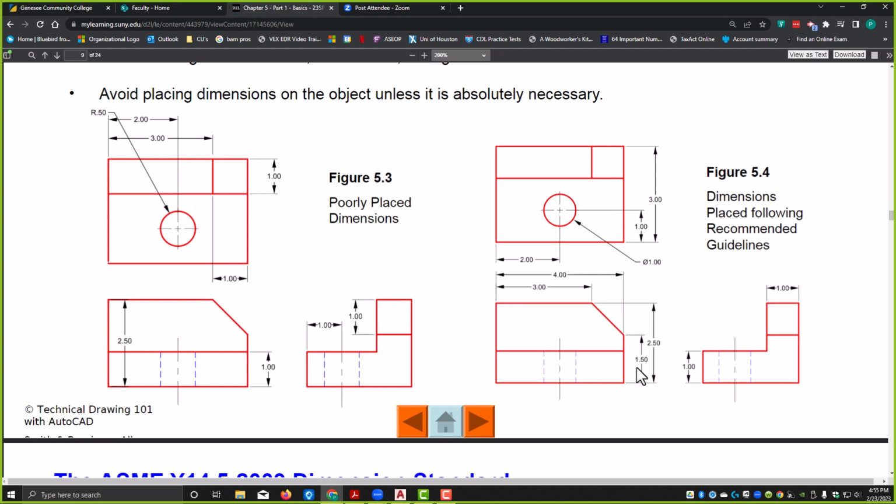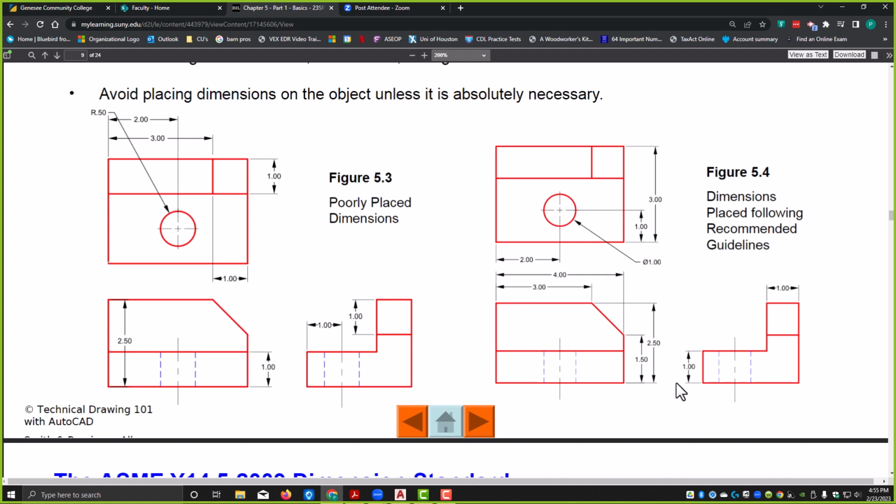So that means that this is done nicely. And then we have the 2.5, which has got 1/4 of an inch between this dimension line and the one on the right. And you'll notice that the shorter one is inside of the longer one. And this dimension is right in between the sketch views.